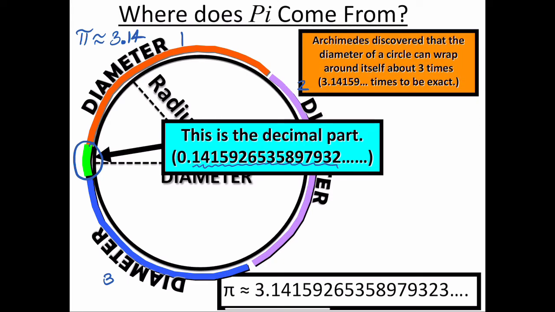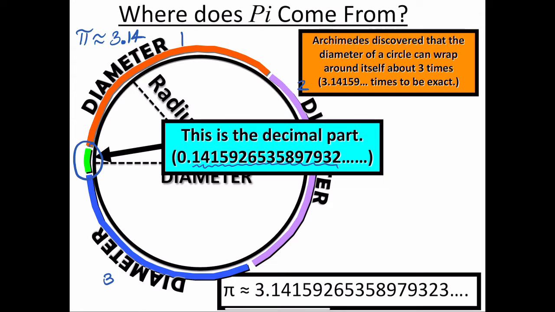Like I said, Archimedes gets a lot of the credit for this, but Babylonians, if you guys ever studied that perhaps in social studies, Babylonians had a form of pi. Indians, and I'm not talking about Native Americans, but India, and the ancient Chinese culture, they've been around for thousands of years. They had a type of pi, but it wasn't 3.14. I think Archimedes gets the credit for getting at least to a couple decimal places. So that's the interesting part about it. Do with that knowledge what you want.